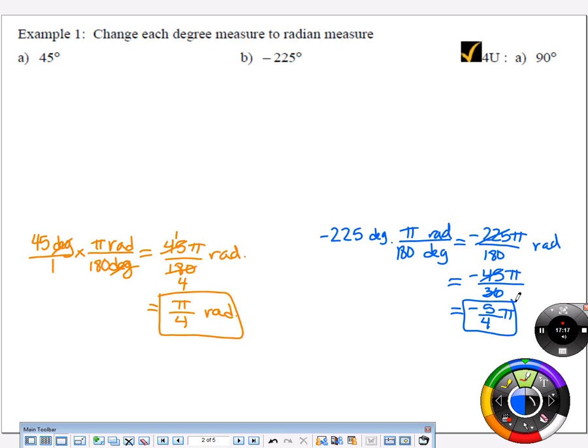All right, so then we have to be able to go the other way too. Does anybody know what the difference is going to be when they give you a radian measurement and you want to convert it to degrees? Alex? Good. You just switch it, because if they're going to give you radians, you want the radians to cancel and the degrees to be left. So we're just going to change the way that we're using the fraction.